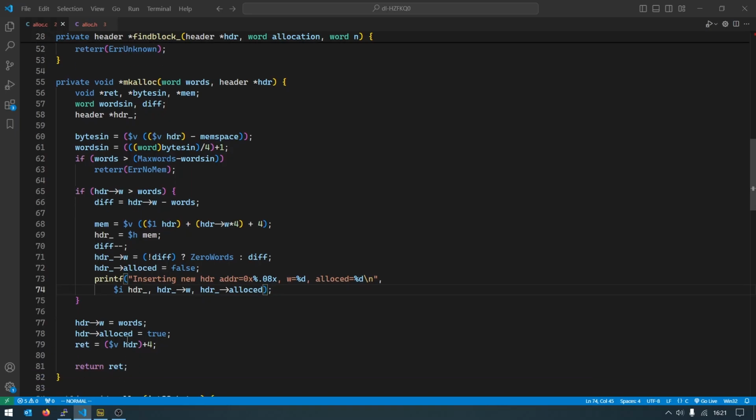Allocation. Because we are returning this one.